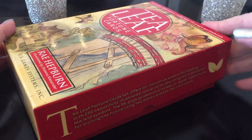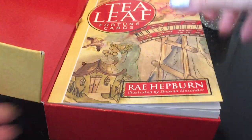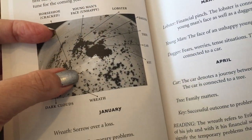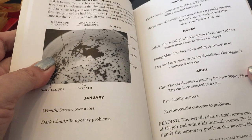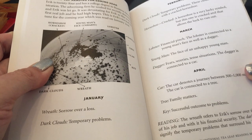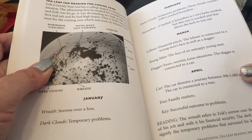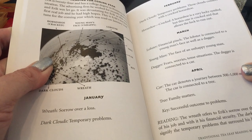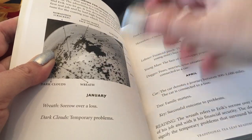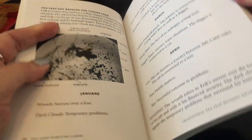So let me show you how I store them. You open the box and it just flips open. It is going to come with, first, let me just show you, an amazing guidebook. You will learn about tea leaf reading in the very beginning. She will show you how people actually see the patterns. If you ever want to try an actual tea leaf reading, she'll show you how to do it in here, illustrating how you put the loose leaves in, you boil the hot water, you pour it in, you drink as much as you can with just a little liquid remaining, then you swirl it around, you turn the teacup over on the saucer, and then you read the patterns.